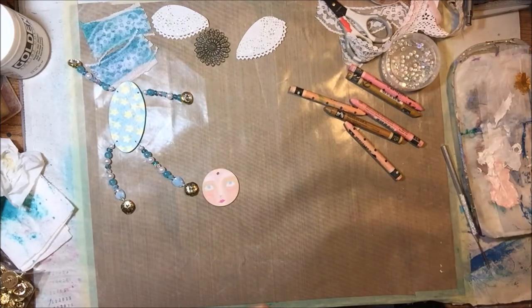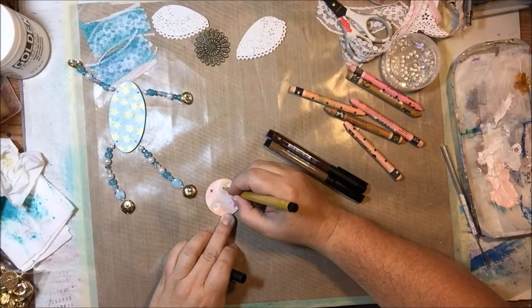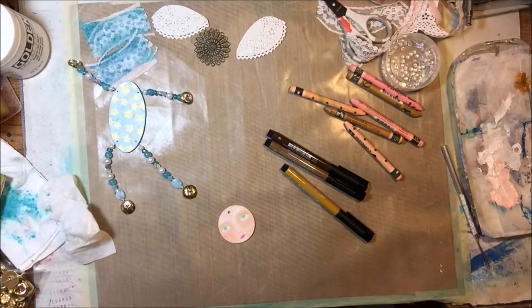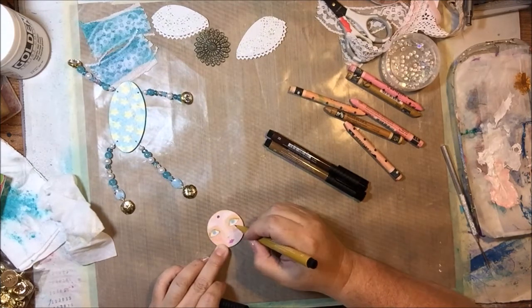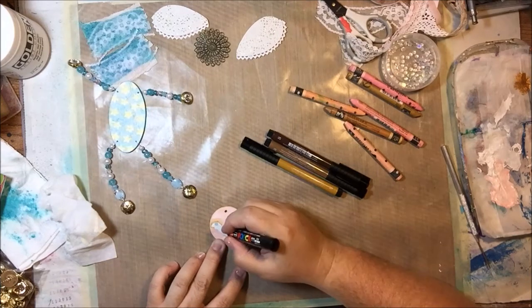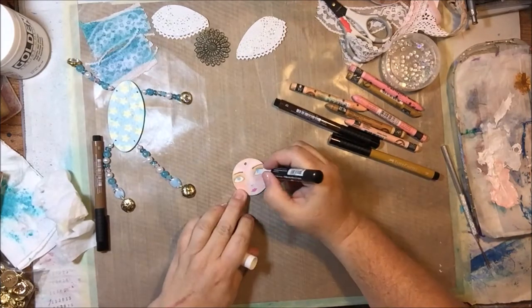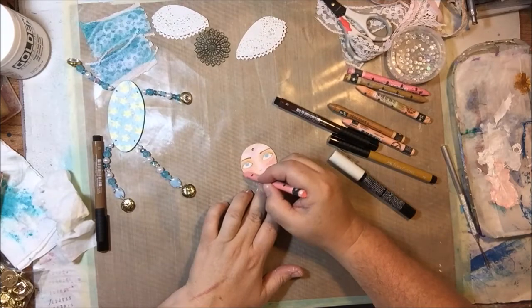Skin is very translucent and has a lot of colors in it — yellows, browns, pinks, reds, and a little bit of blue where veins are. Because this project has a lot of gold in it, I got out an ochre Pit pin, which is very yellow. I don't usually use that on a Caucasian face, but since this project has gold hands, gold feet, and tons of gold throughout, I used it and it turned out really well. I'll probably start using more ochre more often.